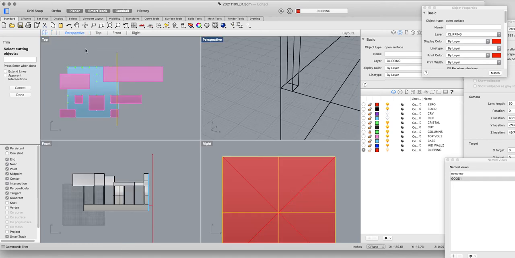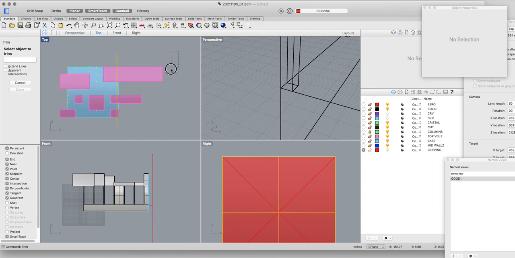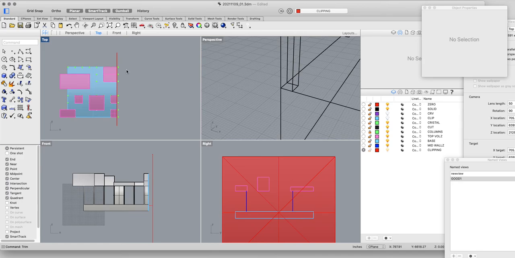And then now it's asking me select objects to trim. I like to trim in top view in this case. It gets rid of all of that. And now we're done. You can see I'm going to have some columns left over here, so I'm going to get rid of those too. Can I select those? Something is locked for some reason. Oh, the columns are locked. Good. I'm going to delete those.